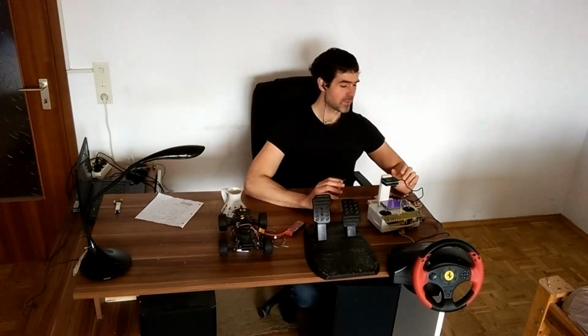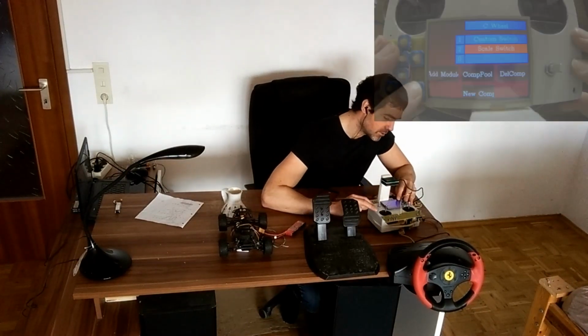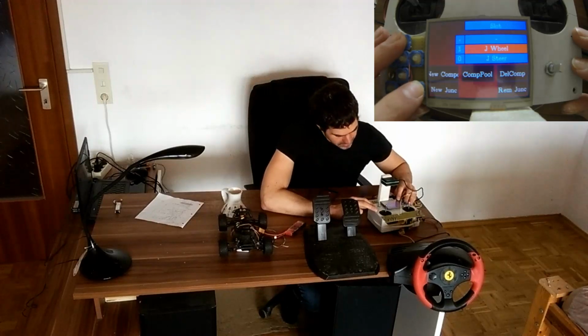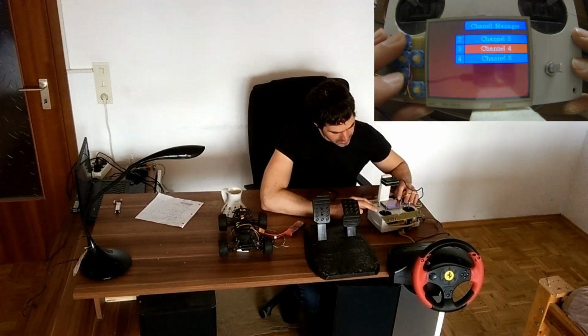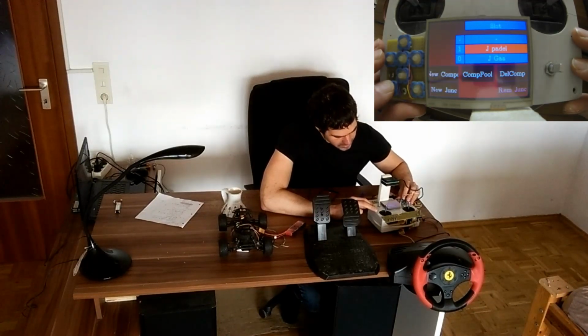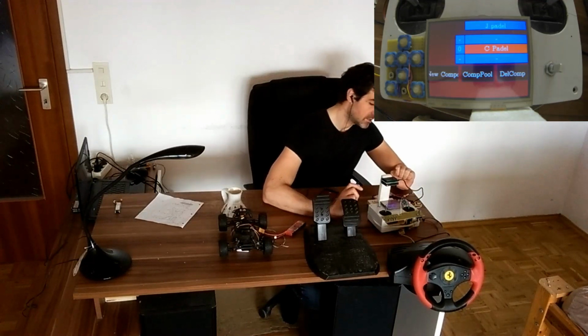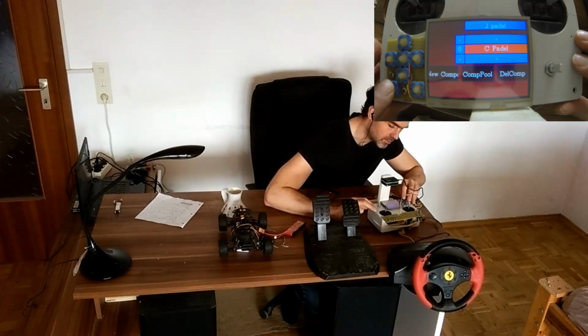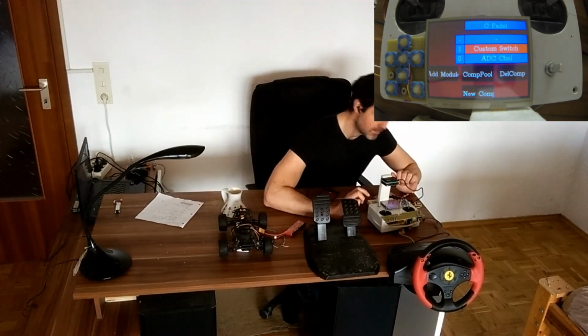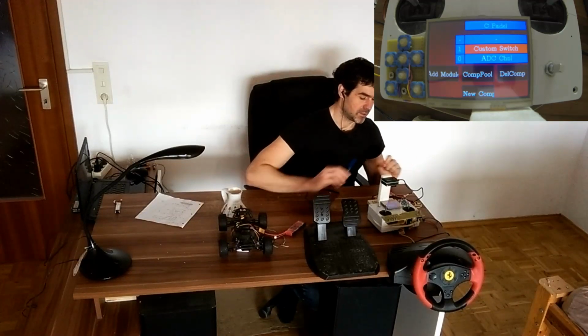Turning this back on. Okay, I'm going out of the steering wheel channel and back into the pedal. Now I'm going to the composition of the pedal, and here I'm going to add a few more modules.